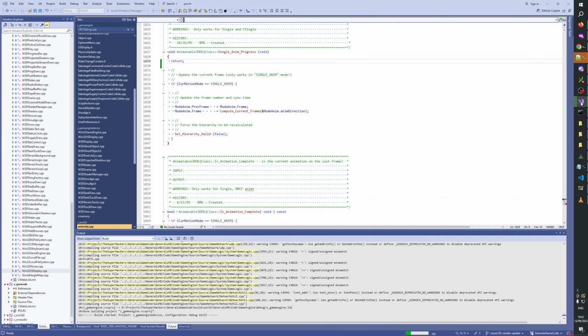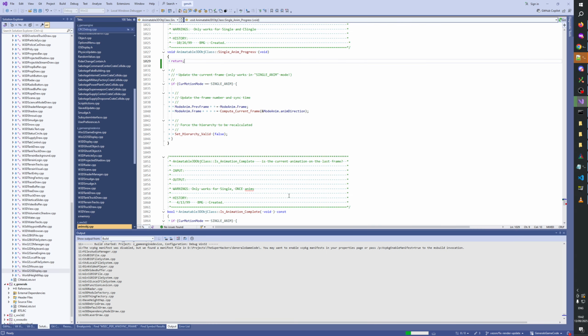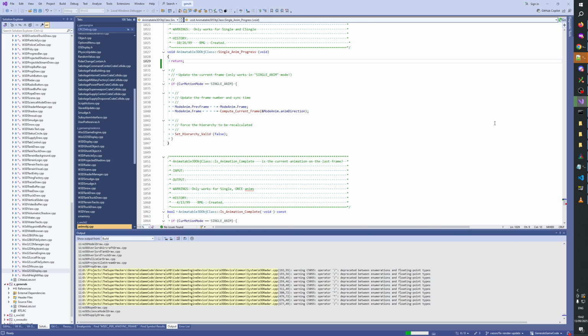I don't know why it does so much compiling now.